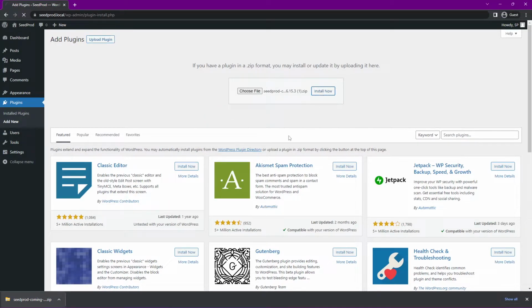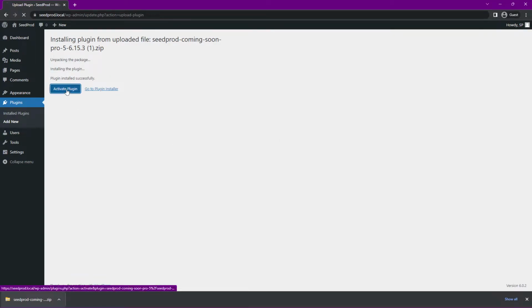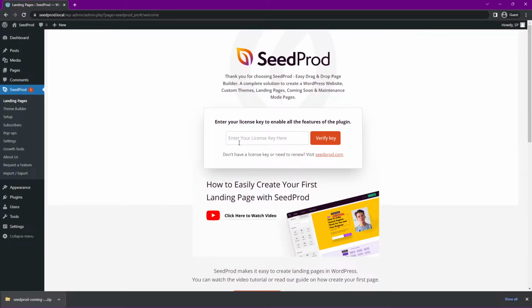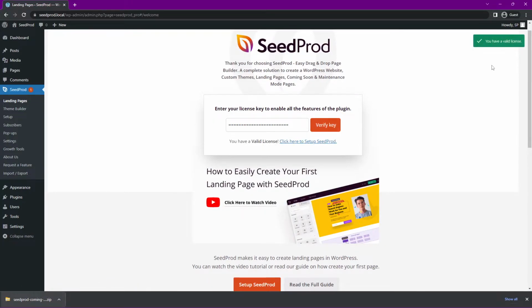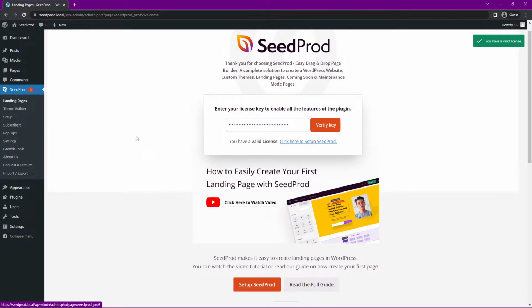and click on Install Now. Next, we can click on to activate the plugin, and SeedProd is going to ask you for the license key. We can paste that right here and click Verify Key, and you should see a green success message. I'm just going to close this tab at the bottom of my browser, and now we're ready to set up a page. So now we can create a landing page, or we can create a full website with our theme builder. And then this will allow us to put a tweet button on either of those pages or different pages that are available.